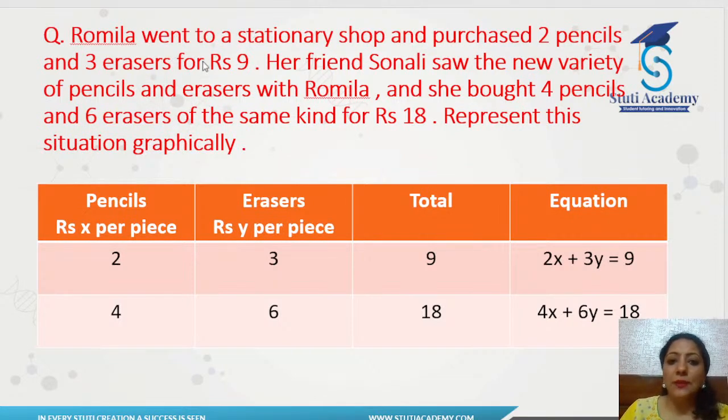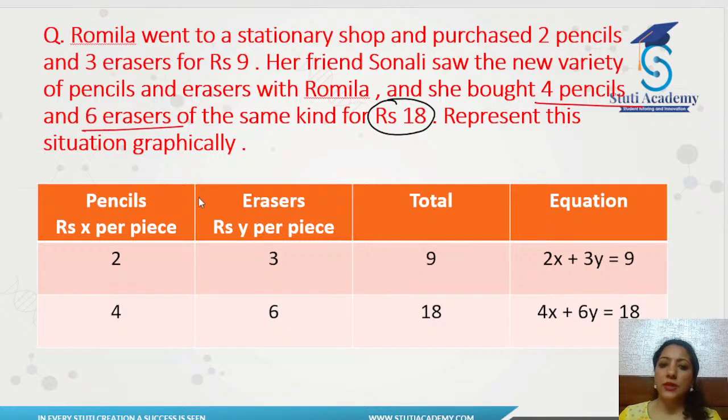Now she showed the same thing to her friend Sonali, and she was very excited to see that. She also went to the same shop, and she bought 4 pencils and 6 erasers of the same kind. Now her friend goes to the same shop. She has purchased 4 pencils and 6 erasers of the same kind. Also it is given to us that she has spent 18 rupees.